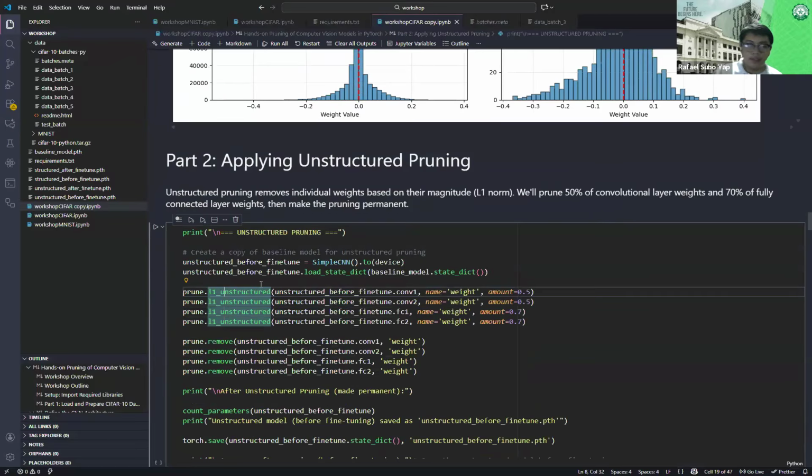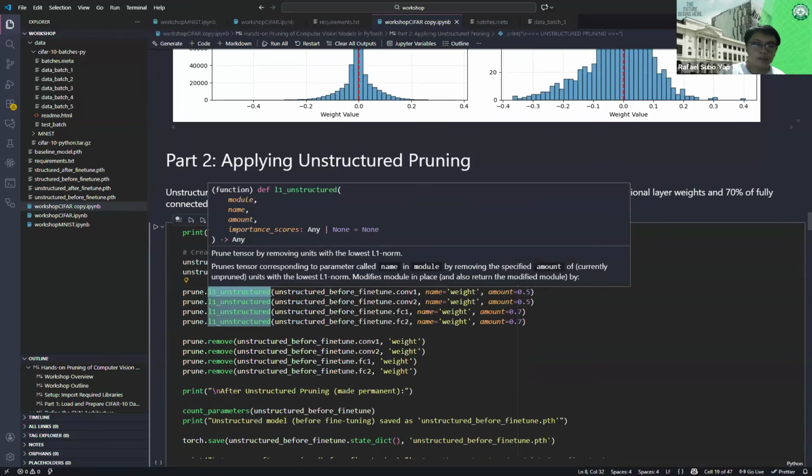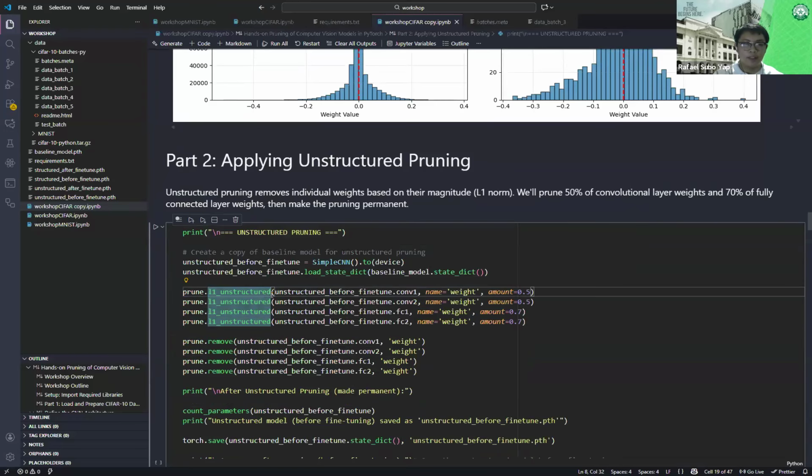So for this line, you're basically telling PyTorch you're going to do unstructured pruning using L1 norm as your metric. So we put the amount, the ratio we want to prune, for the convolutional layers as 50%, then 70% for the fully connected layer weights. So for FC1 and FC2, we put the ratio of 0.7.